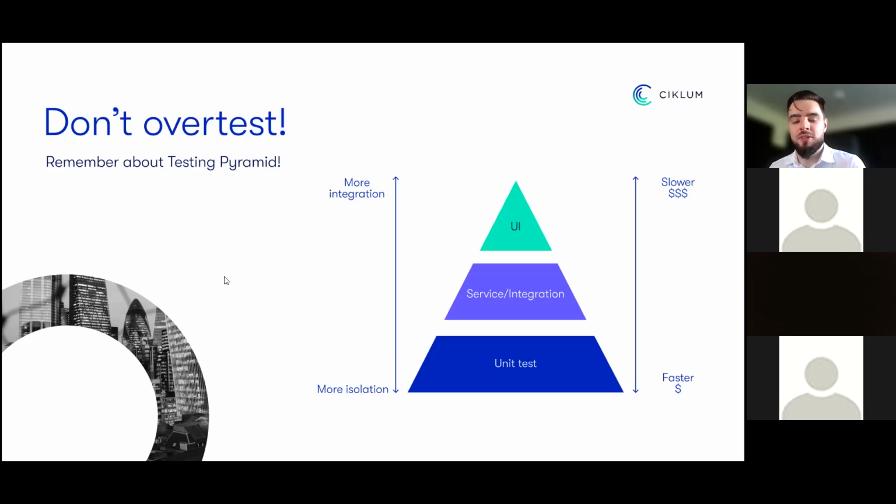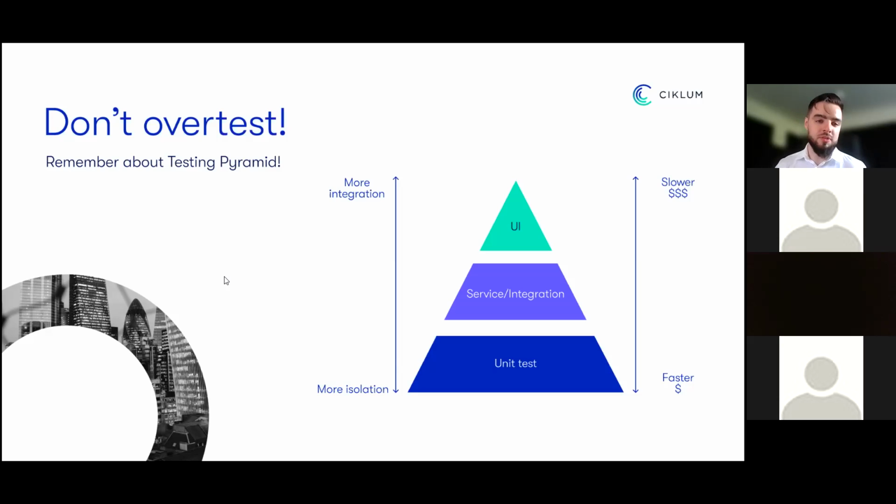Maybe it's not an issue with the tests themselves, maybe it's an issue with your approach. So you should limit the amount of tests you do on the highest level. This is the first thing I would always keep in mind. Unfortunately, I've seen way too many times when some very specific, complicated business logic is tested on the highest level, when business logic should be tested as low as possible. The highest level of tests should mostly test integration of some basic flows. So this is the first thing you should pay attention to.